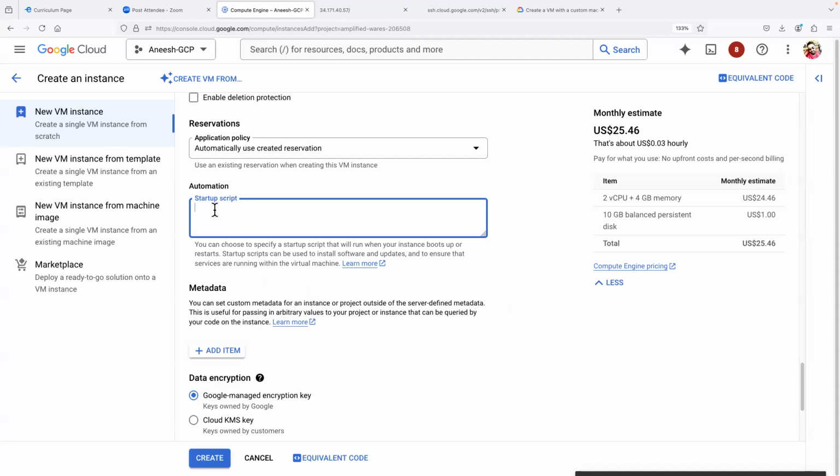So here you can add a startup script. Instead of the three commands I ran right now, you can convert them into a shell script or bash script and add that script here, so that while creating the VM itself, that software will be installed automatically. You don't need to manually log in, run the command and install. So you can specify the startup script.